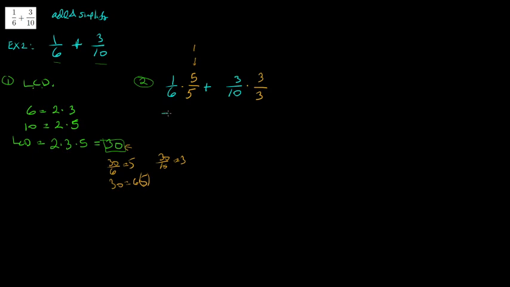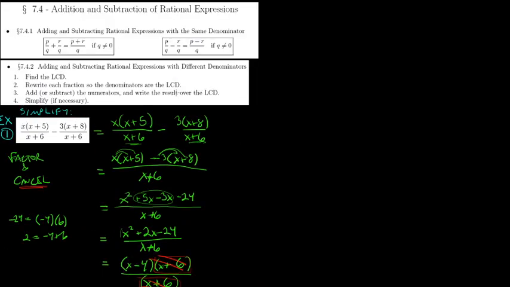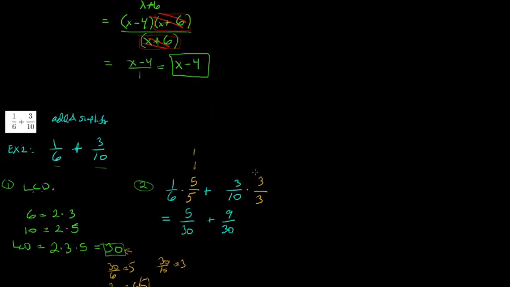For the numerator, I get 1 times 5 is 5. 6 times 5 for the denominator is 30. Right? For the second fraction, I get 3 times 3 is 9. And then 10 times 3 is also 30. Right? So first, recognize that these two fractions here are not in lowest terms anymore. But that doesn't matter because now we have the same denominator, right? And what do you do once you have the same denominator? You just add or subtract. In this case, we're adding the numerators.